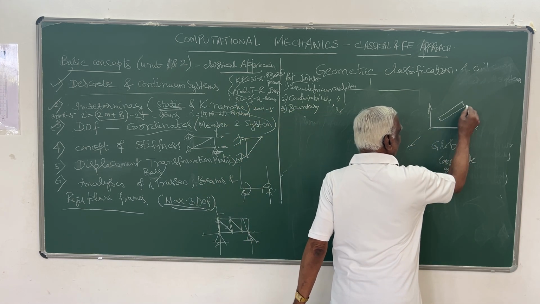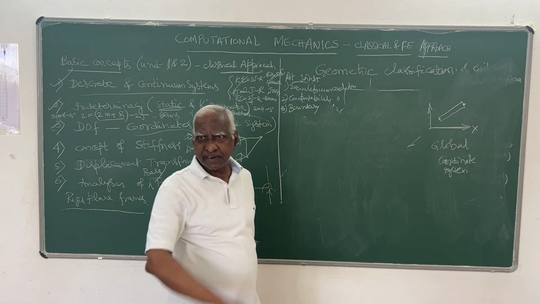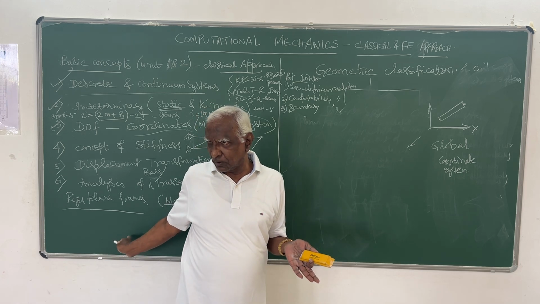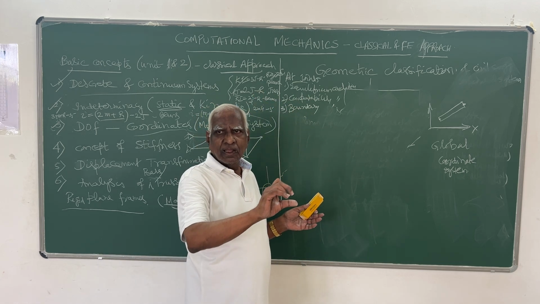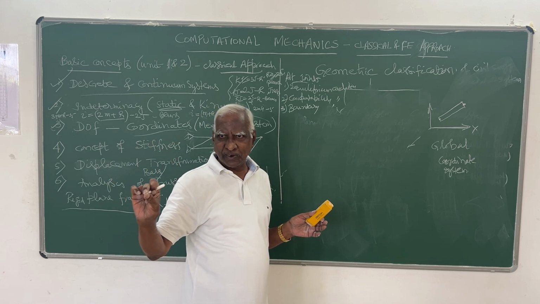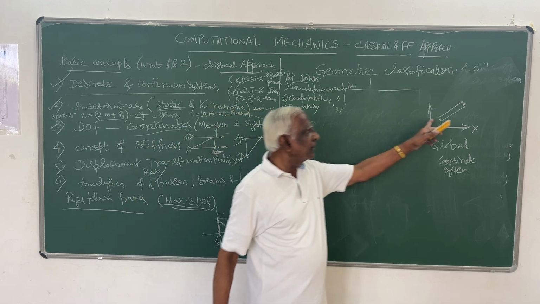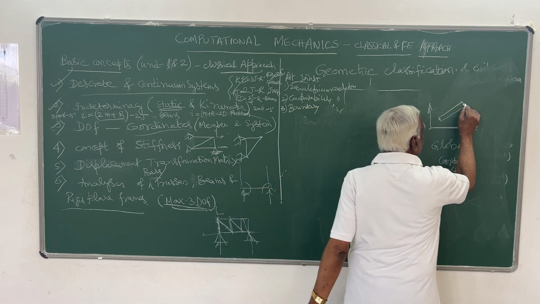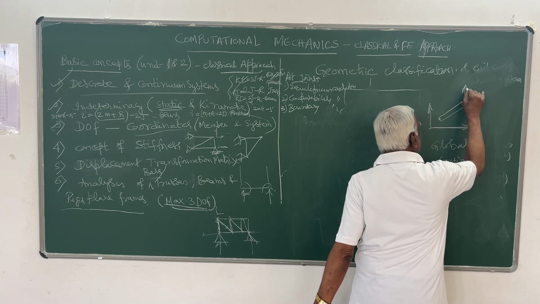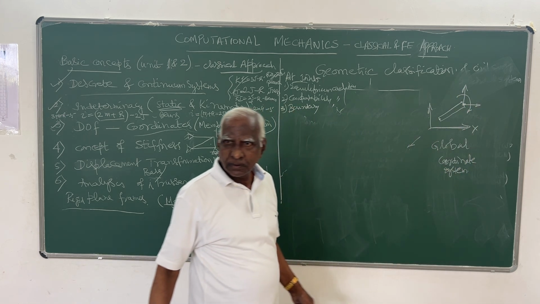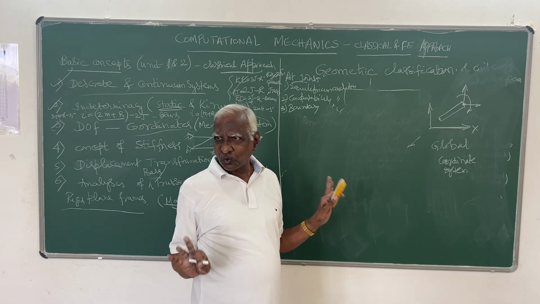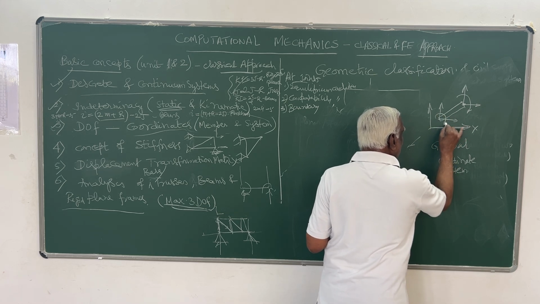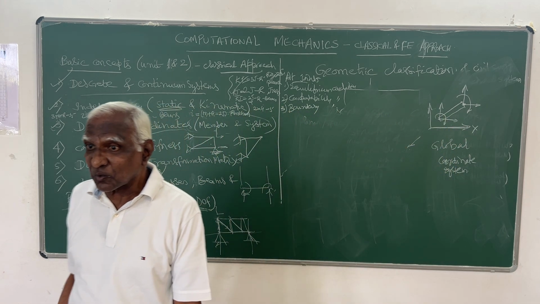So at the ends, wherein it is being connected with other elements, we consider the unknowns. That's what I told: it consists of a number of elements connected only at a finite number of points called nodes or joints. So here nodes or joints are only the ends, that is 2. So here you can have a plane structure, 3 coordinates, here also 3 coordinates. That is the global coordinate system.